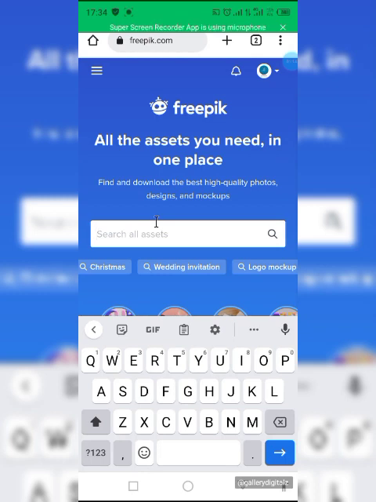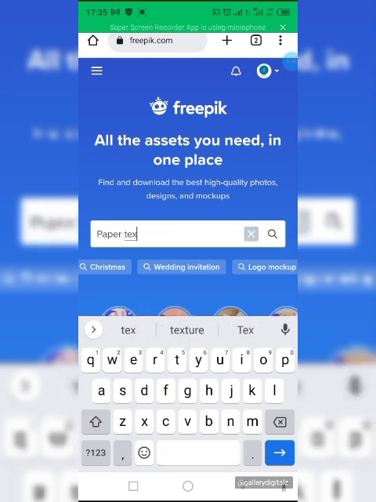Alright, texture is the feel or the look of a surface, right? So like the feel of your skin is different from that of grass, then from that of the wall. So how a surface feels is what we call texture. Okay, so it depends on the look or the feel you want in your design. Do you want it grungy? Do you want it smooth? Do you want the nylon texture, whatsoever you want? Just search it. For example, I will type paper texture.